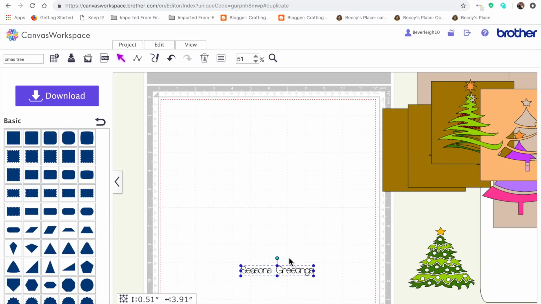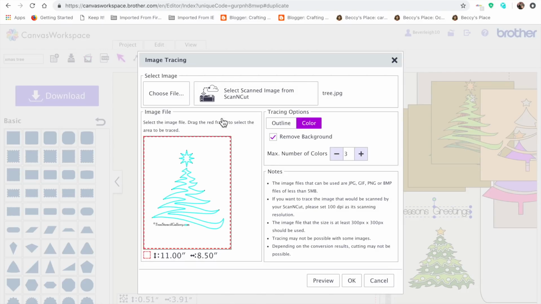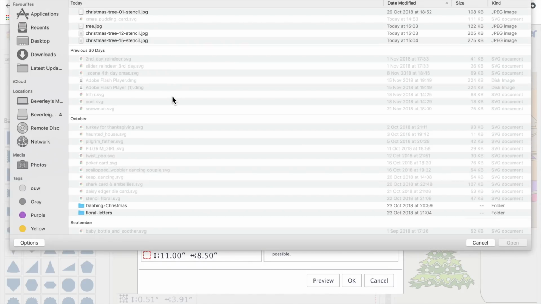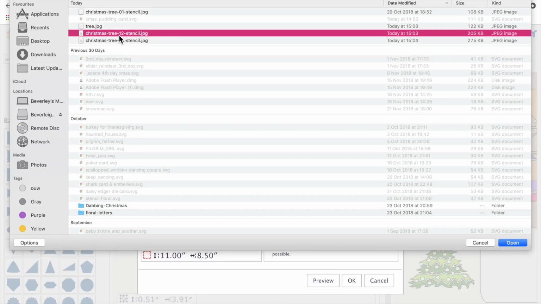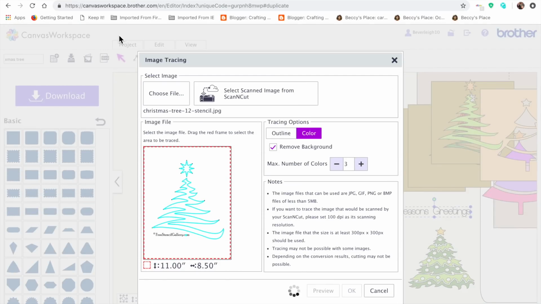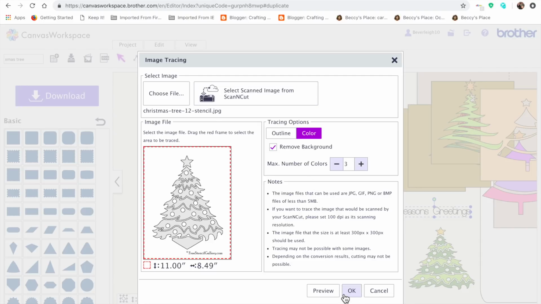So we're just going to drag that off to the side when I can get my handle to grab it. Just wait until I get the crosshair. It's struggling, there we are. So I can move that to the side. So let's go and trace our third tree. So I'm going to choose the file, and I'm going to choose this stencil. And as you saw in the file itself, there were lots of different stencils that you could choose. And this is the next one. Again, I've got it at -3, and I'm going to click preview.